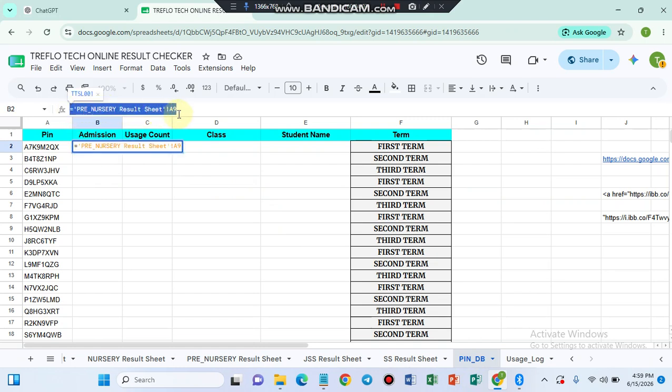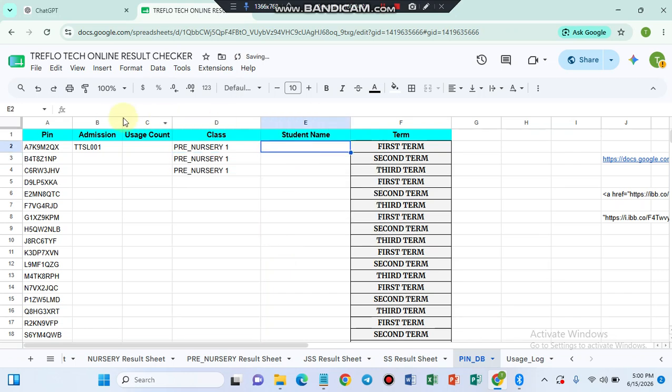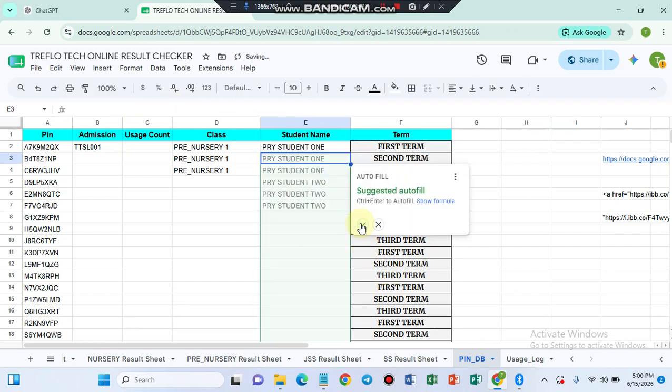If you copy it like this and paste it here, you will change this A9 to C9. Then you fill it. You copy it and paste it for the name too. The name is on column B, so you change the A9 to B9. Then you enter. Can you see?